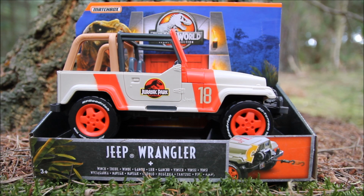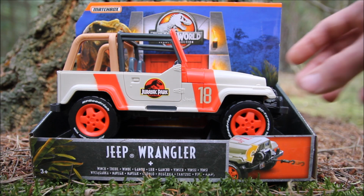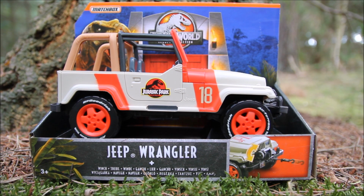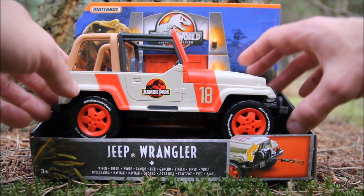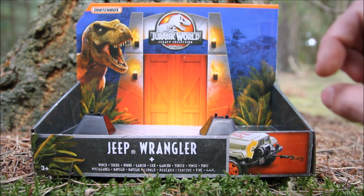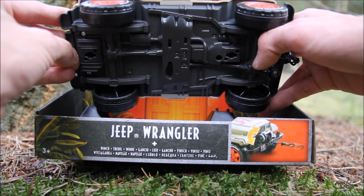No, I'm not a mint in box collector, but because this is quite a nice display box, I can understand why people might want to keep it so they can just sit the Jeep back in there while it's on the shelf or something. So if you do that, you don't have to ruin the box, and then it pulls out and you see the keys come up through these bits of plastic here and go into two holes that are in the bottom of the vehicle there.